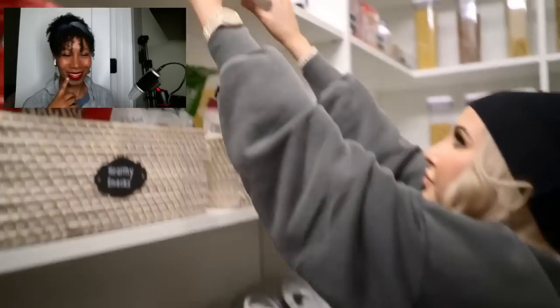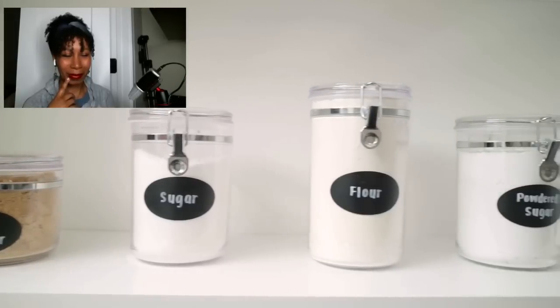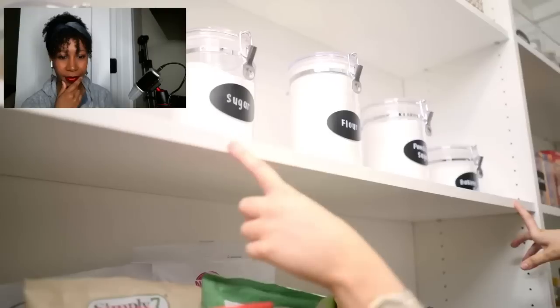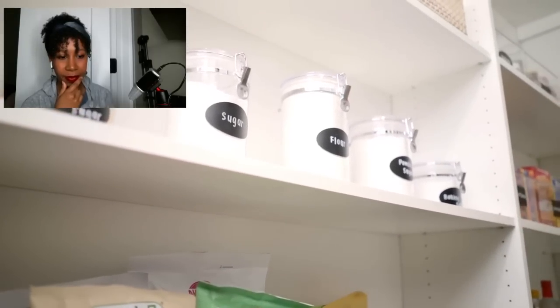Up here, we have baking. I have not baked in a long time, which sucks. I really loved baking there. She's the exact same as me. The baking stuff is out of the way because I never use it. Now that we're home all the time, I'm bored and baking. But usually, when regular life comes around, I'm going to work. For a quick minute I find it really relaxing because it's very mathematical, and although I hate math, I just love the whole moment of baking.